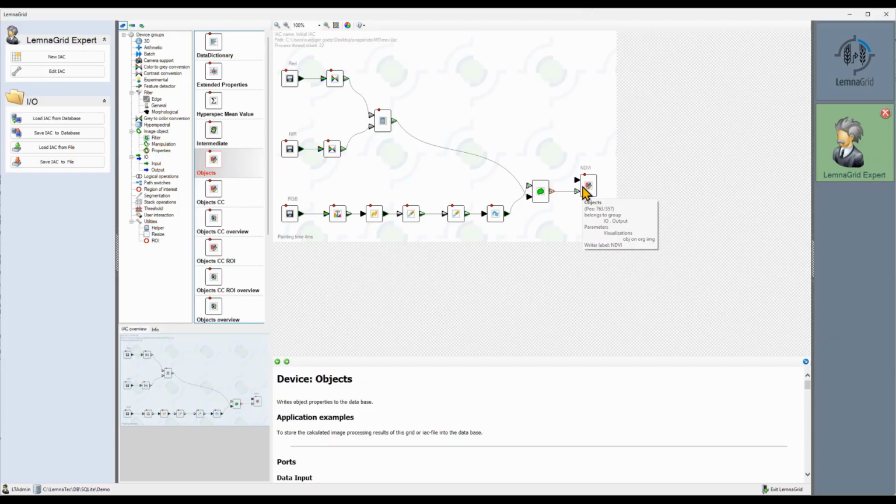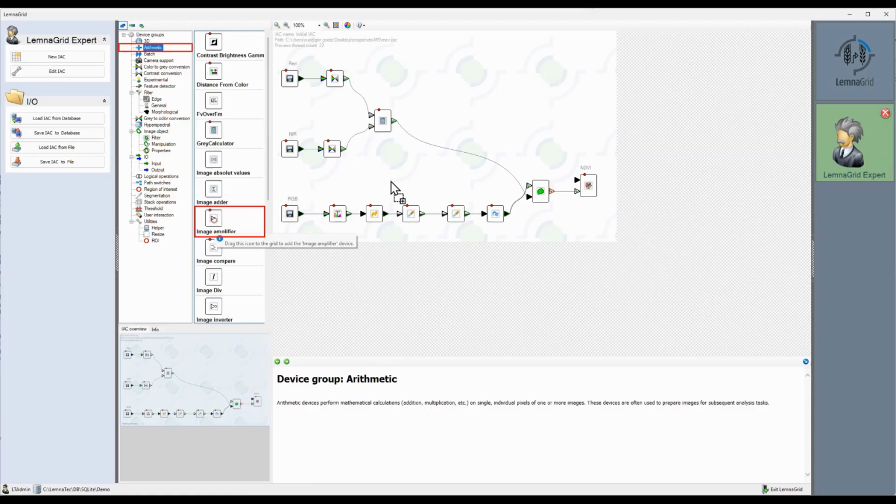However, we need first to amplify it and convert it back into an RGB image, although this RGB image will still contain only grays.